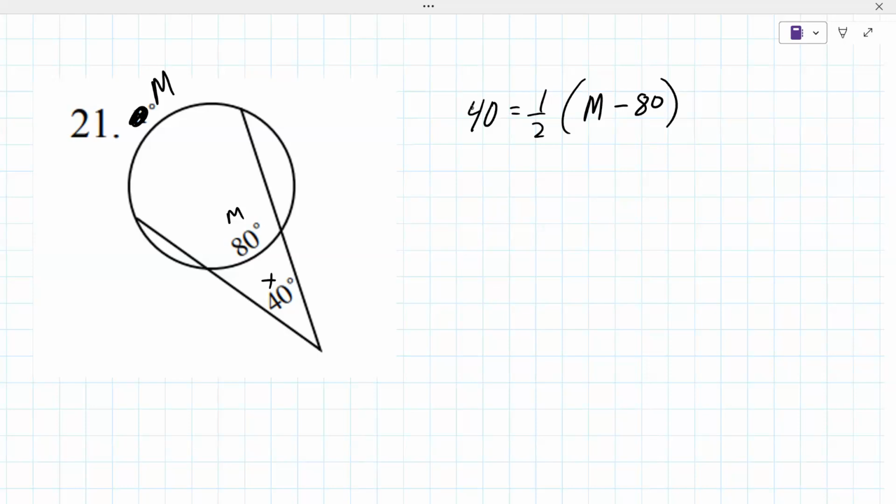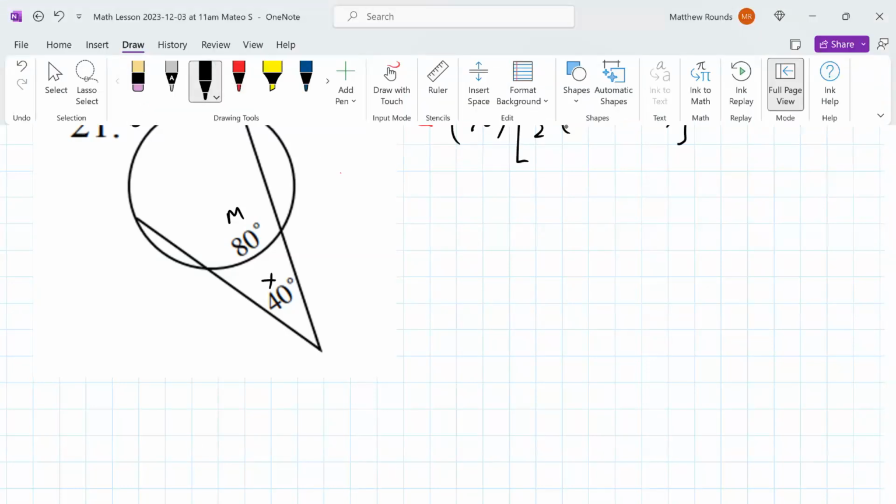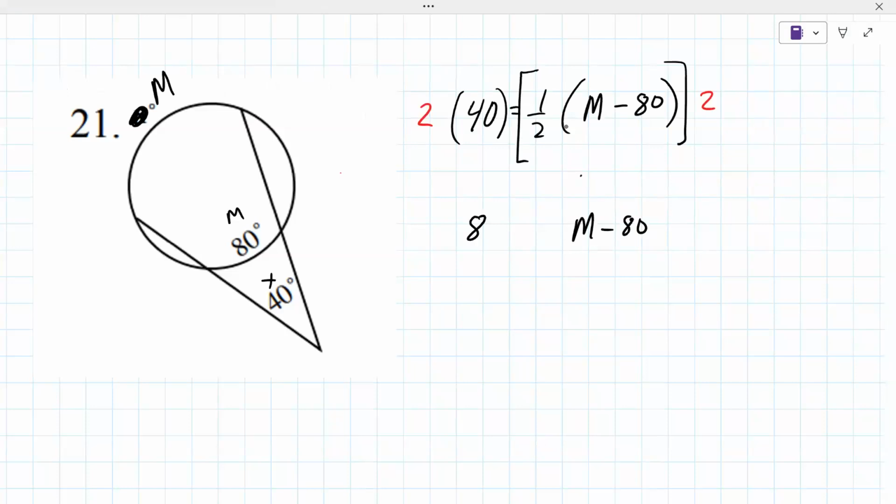Were you able to solve this for M? Yeah, but the answer I'm getting, I don't think is right. I've tried three different ways. For big M, I'm getting 80, but that's also what little m is. Yeah, they're never the same in these problems. You're multiplying by two on both sides to get rid of the fraction. So it becomes just M minus 80, and then you add 80 to both sides. Yeah, that makes way more sense. So M equals 160. Got it.